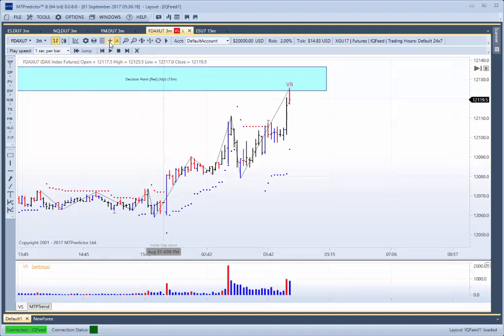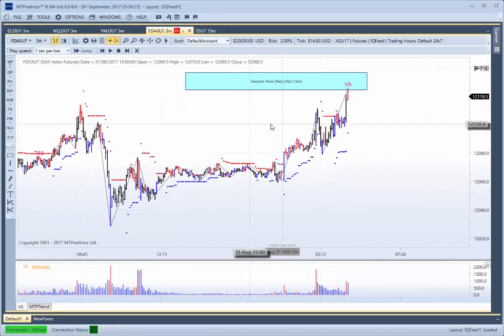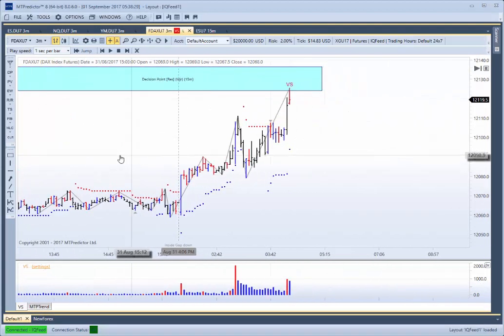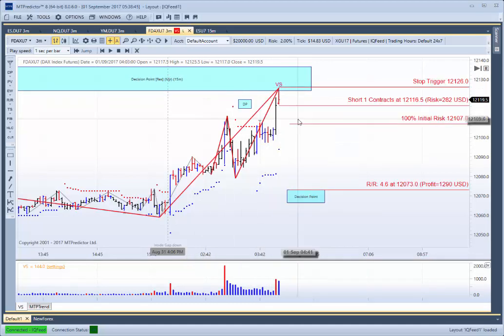Remember, a VS setup is where we have a bar like this one that goes through a previous important psychological high. This bar not only went through that high but also this high back here as well. So at the time this looked like a good sell setup where we had a high volume spike as the market went through, went into our resistance area where the market backed off and made a red sell bar. So at the time this looked to be a very good setup with resistance at the higher time frame chart. So let's place the analysis on, and that gave you the trade setup.